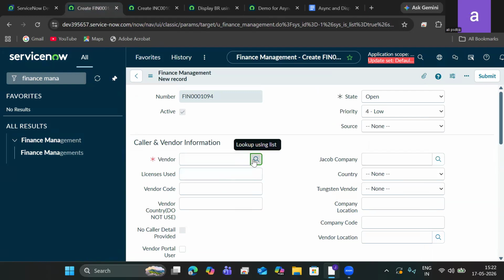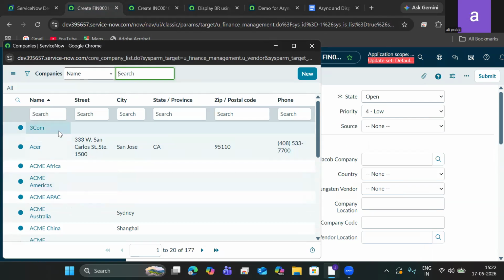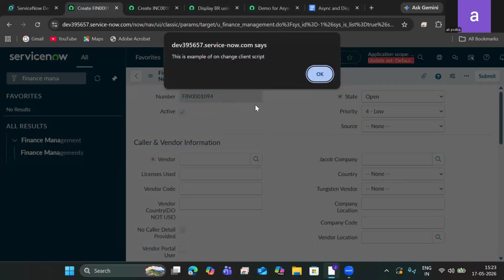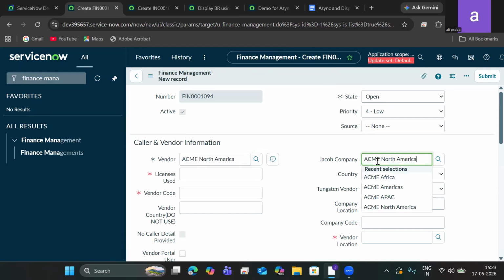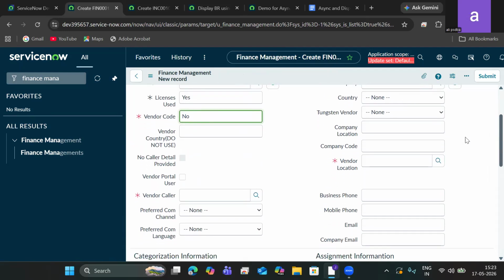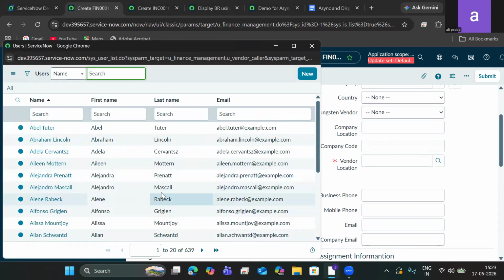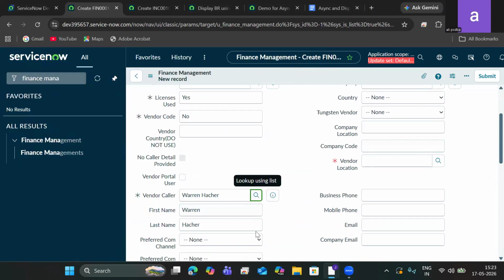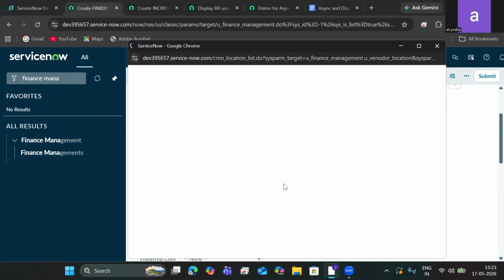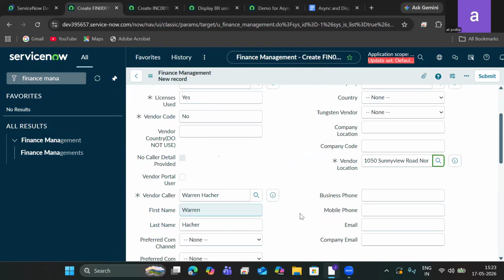Yeah, vendor. North America. So yes, no, that vendor color. Vendor location should be Sunny View.